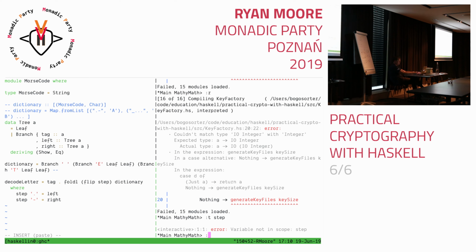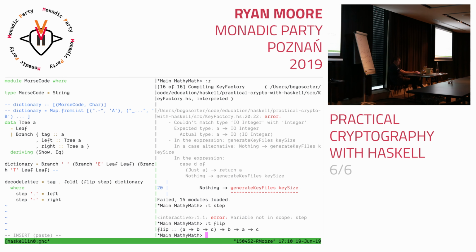So flip takes any A to B to C and returns a B to A to C. The cool thing about this is it takes a function itself, A to B to C, and then returns B to A to C.